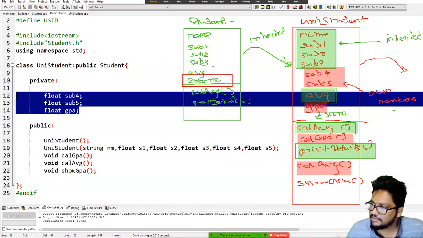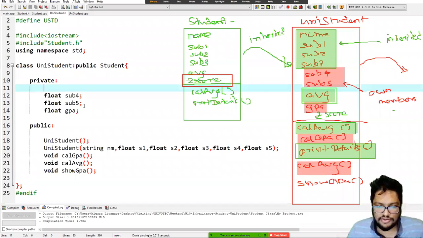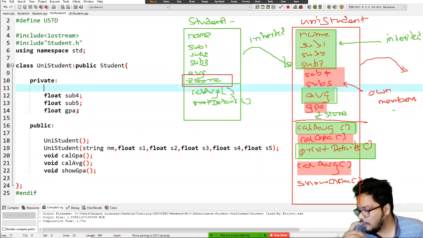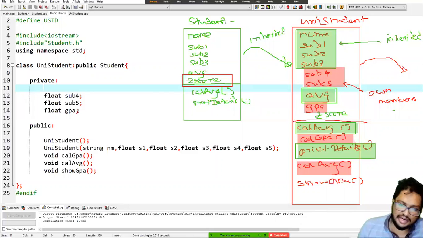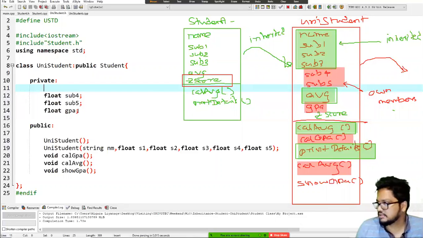Also we have our own sub 5 and GPA, so they are our own. The name, subject 1, subject 2, subject 3 and average are inherited from the parent class, right?